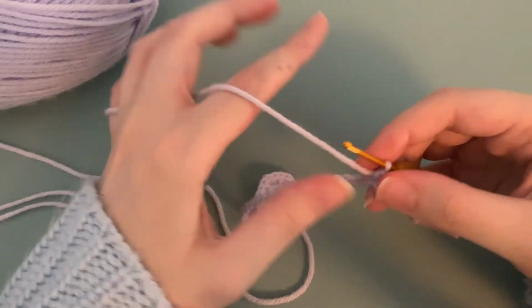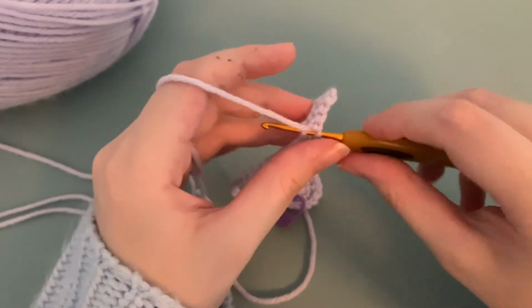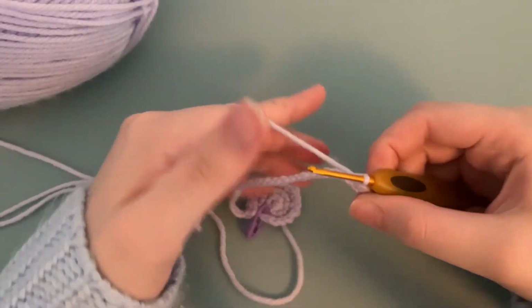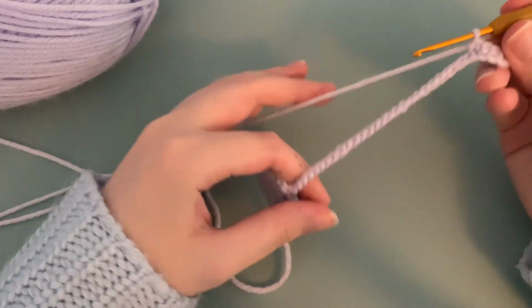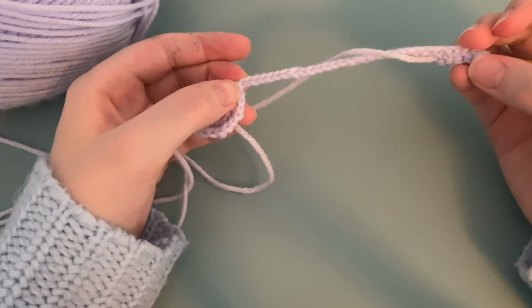So again, we're just continuing on with that pattern. Just make sure you're just under that one loop there, under the top loop, and then just doing your single crochets like we've been doing this entire time. And I will meet you when we are at the end.